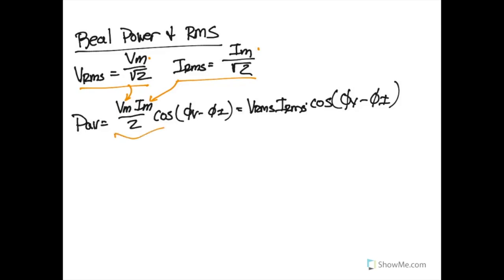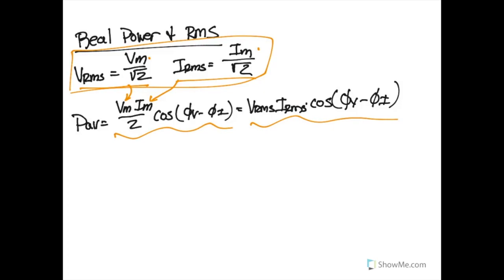If I have the magnitude of some sort of wave, I can calculate the real power. Or if I have the RMS values, I can calculate the same real power. These two expressions are interchangeable due to this relationship right here, and you might see it expressed in a variety of formats.